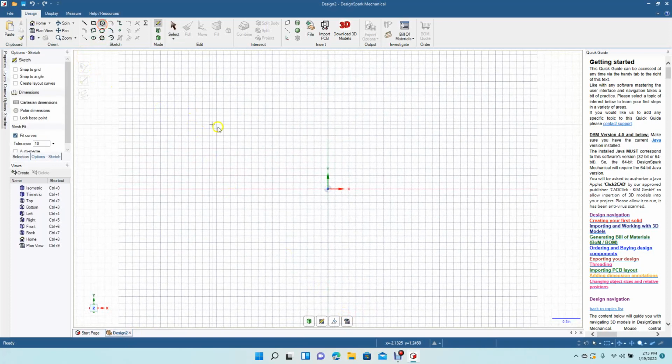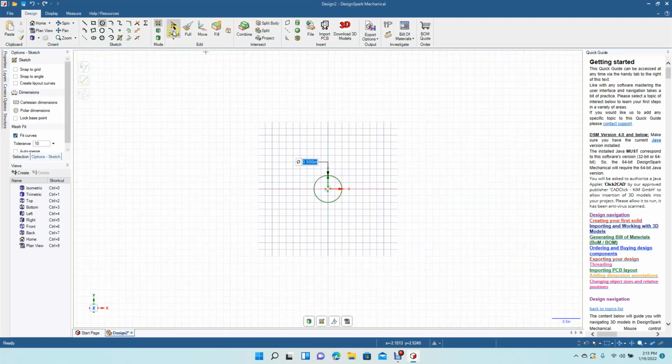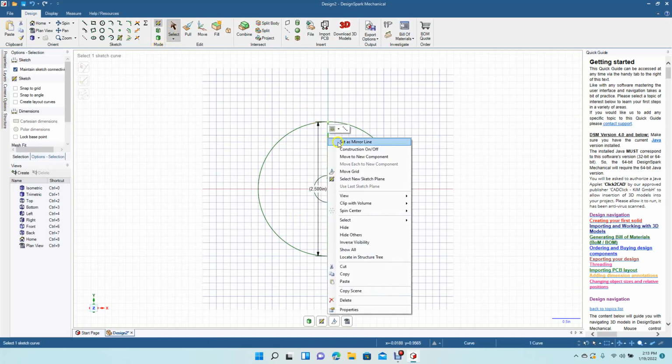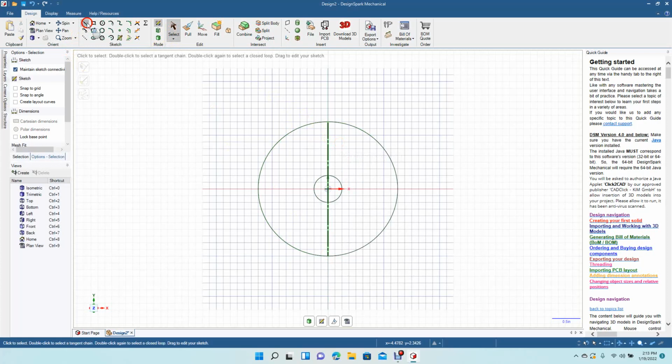Okay, so first off, I'm going to grab the circle tool. Let's create a 0.5 circle, and then we'll create another one, 2.5. Now we're going to grab our line tool. We're going to put a line right down the middle of this. Now we're going to turn this into a mirror line by right mouse clicking on it, create a mirror.